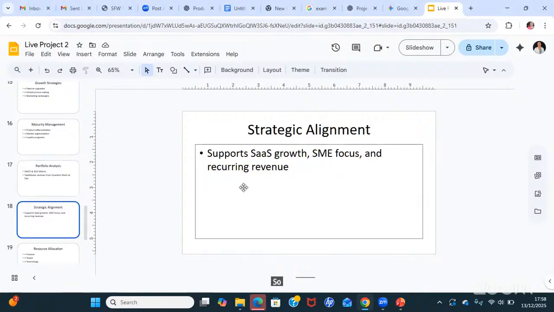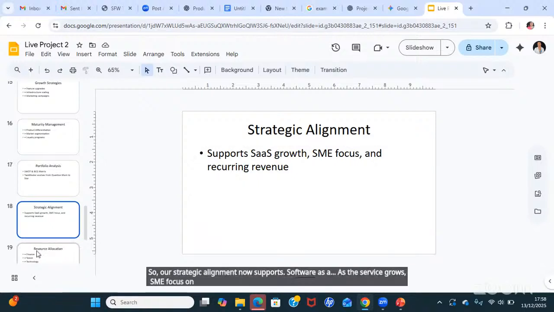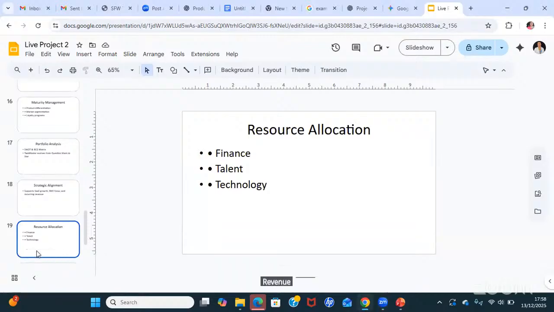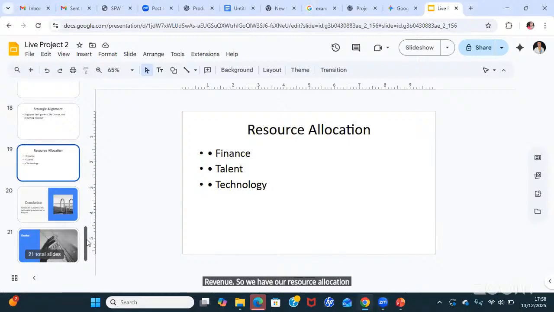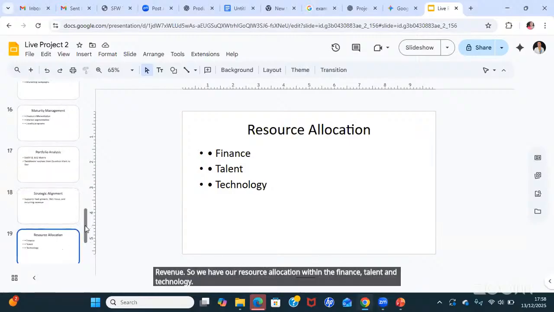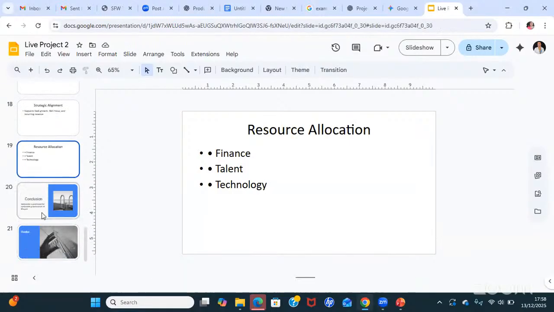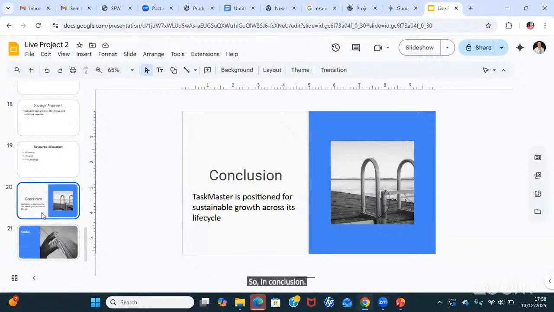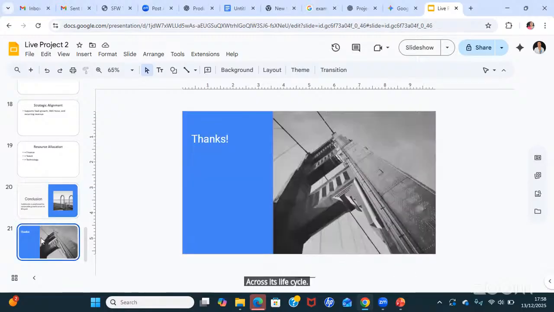Our strategic alignment now supports software as a service growth, SME focus, and recurring revenue. We have our resource allocation within finance, talent, and technology. So in conclusion, Taskmaster is positioned for sustainable growth across its life cycle. Thank you.